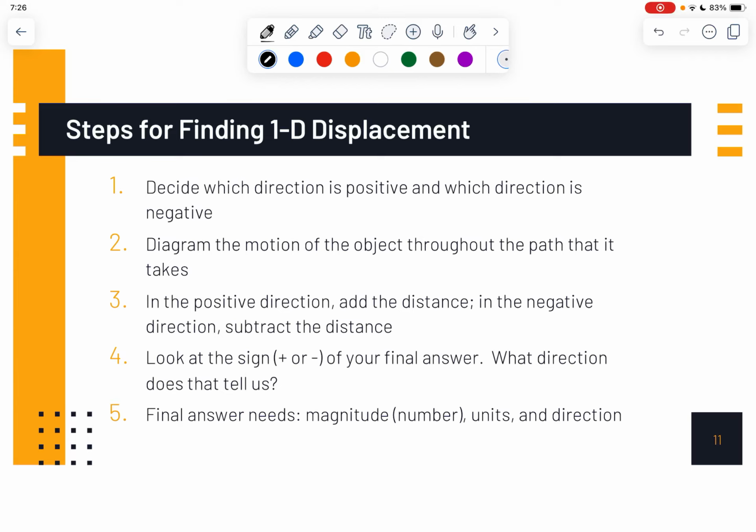So next we're going to look at the ways in which we can actually calculate both the distance traveled as well as the displacement of our object. The first one, distance, is actually the easier of the two to calculate. All we have to do, if our object is doing multiple legs of a journey, is add up the individual pieces of our movement.